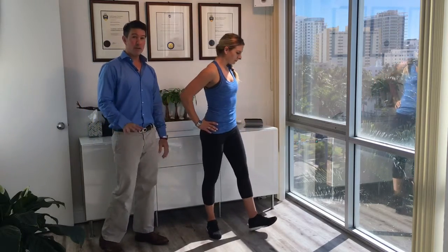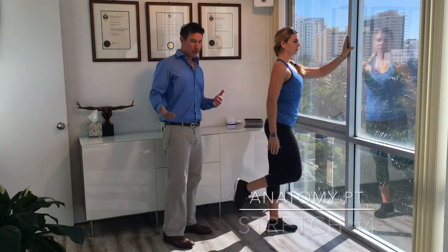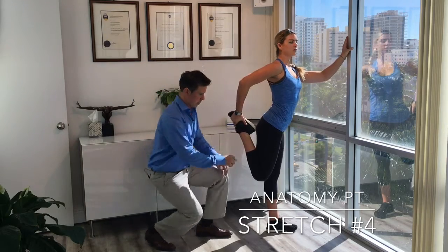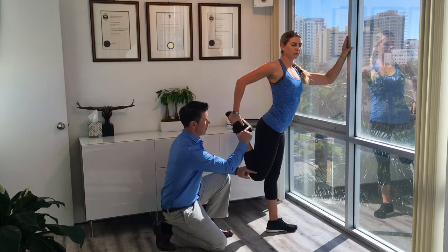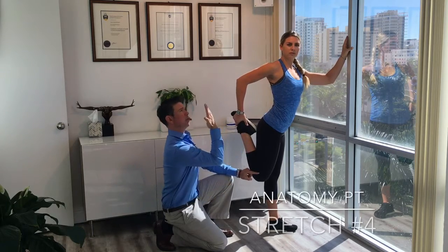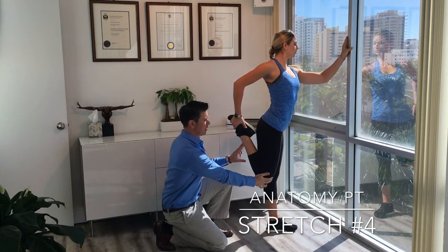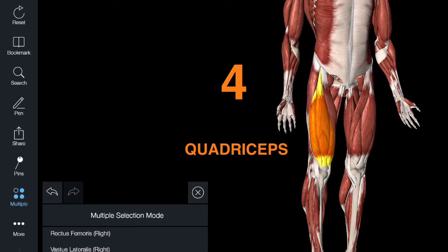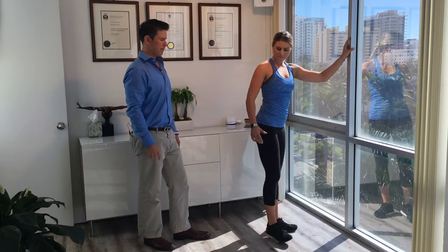Next one is stretch number 4. This is a traditional quad stretch. Stretch number 4 and quad means 4, so it's easy to remember. For this one, she's going to make sure that her knee is behind the other knee. She's going to try to put her heel towards her bottom, but she's still going to try to stay up straight. If you bend forward, you're cheating. If we can keep the knee behind the other knee, then we also get rectus femoris, which is on the front of the thigh, and that's usually the most problematic of the muscles in the quadriceps, or the heads in the quadriceps. Very nice. Great.